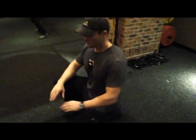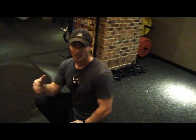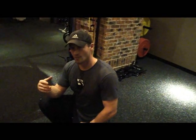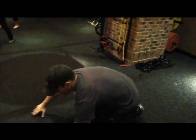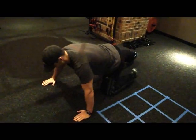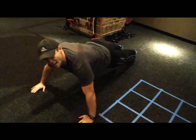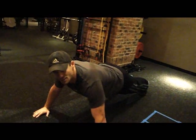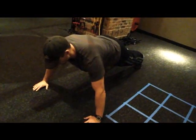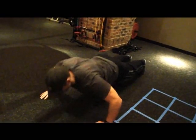Okay, so with this test, there are 2 ways to do this: the standard version and a modified version. Generally speaking, men do standard, women will do modified. For standard, I'm going to be all stretched out with my hands just outside my shoulders. I'm set up just like this so I have good alignment at my core. My shoulders, hips, and ankles are lined up really well. From this position, I'm going to go down until my elbows are at 90 degrees and then come back up.